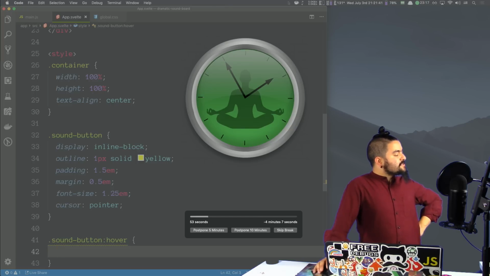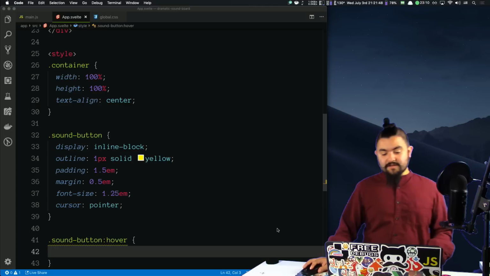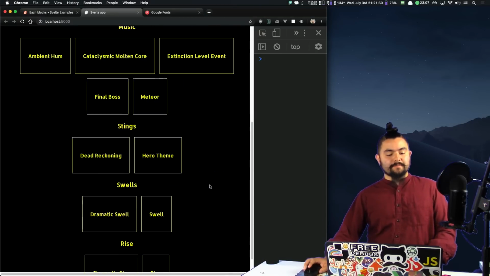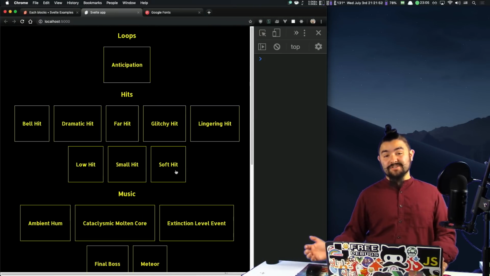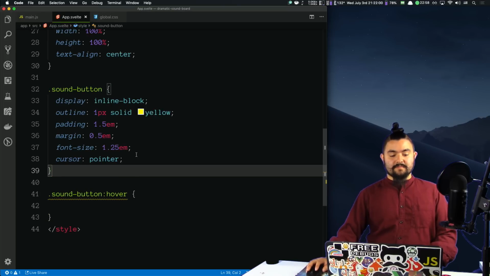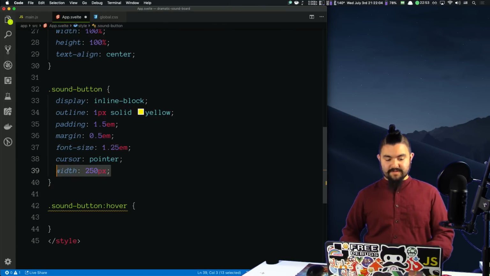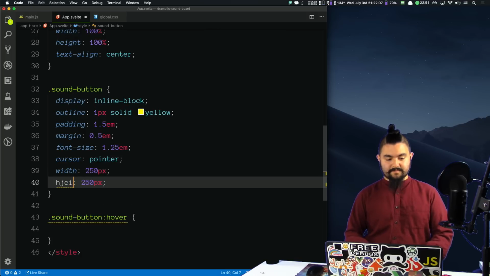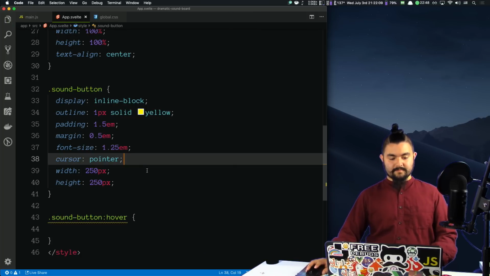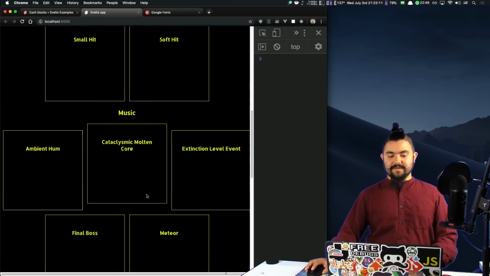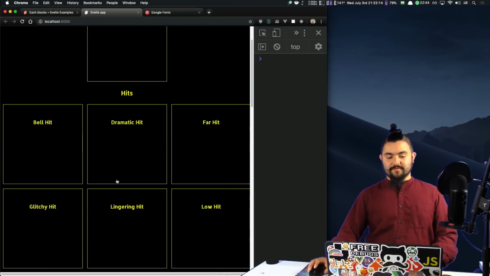Spacey is asking, would this be a good use case to use something like grid with repeat and minmax to make the buttons all look more uniform? We could. So we could potentially align them to a grid. I think one thing we could do though is if we give them a fixed width and height with like a text wrap, then they'll all look pretty uniform. So like if we say width is 250 pixels and then height, that's way too big, but now they look somewhat more uniform.